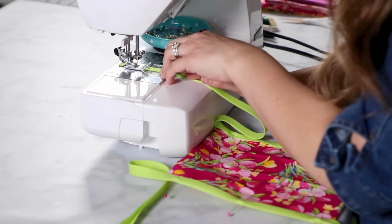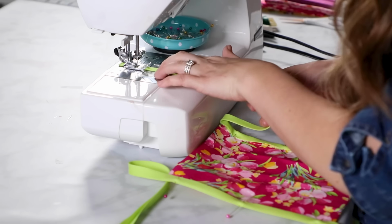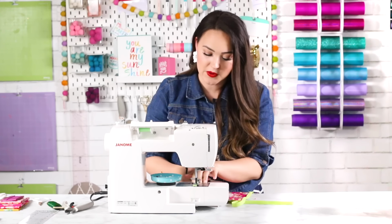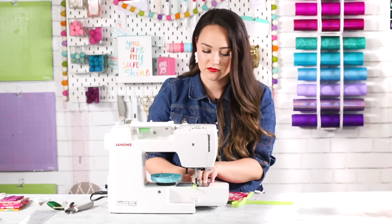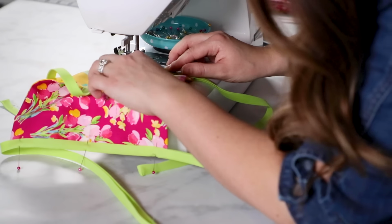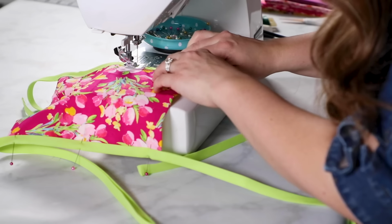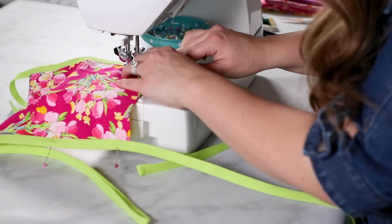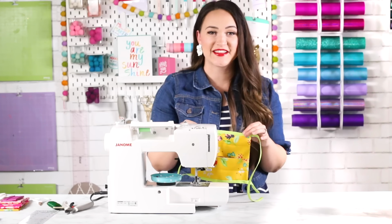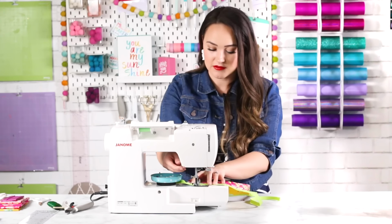I'm just sewing right along the edge of my bias tape as I'm going. I like to use my 2 fingers on either side of the bias tape just to create a channel for my bias tape to go through. That way I can kind of control where it's going. As you're sewing this, you can just check on the back side to make sure everything's lining up. Before I forget, I'm going to run a quick little stitch on either side of my wire just to make sure that it's not shifting around.